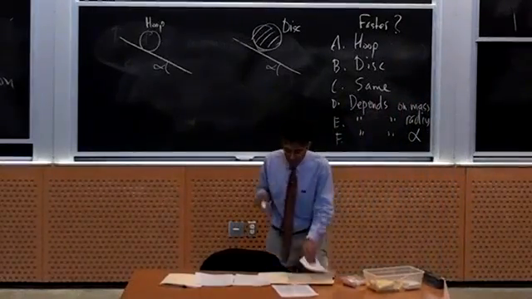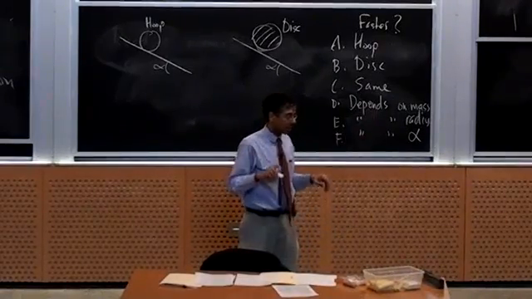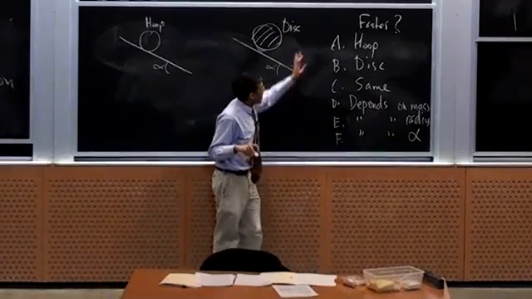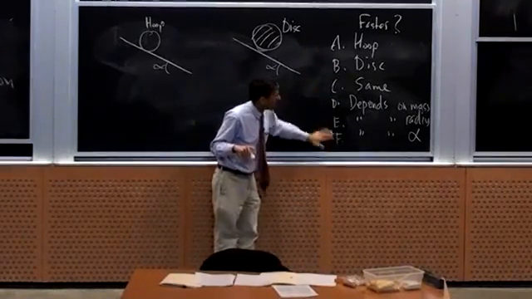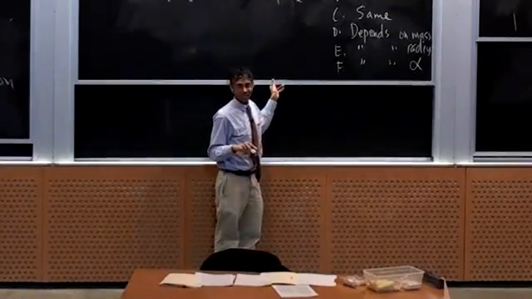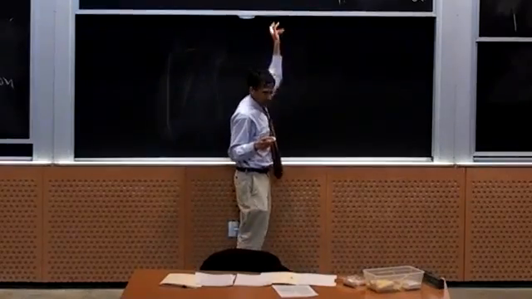Okay, so just for fun, I realize this is not a physics class, but it's fun to actually try to guess the answer to this, even if you're not a physicist. So choose A, B, C, D, E, or F, in cooperation with one or two neighbors. Okay, and then I'll talk about my analysis of this problem.